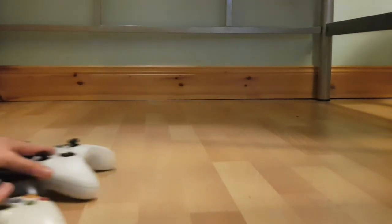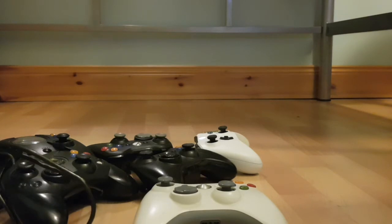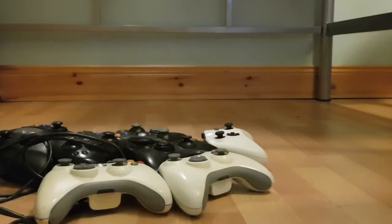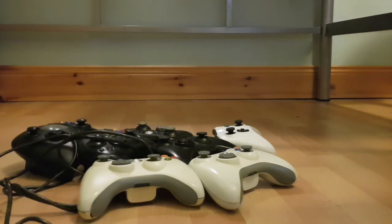So I hope you guys enjoyed this video. These were all the controllers. Here I have them here. These are all the controllers I have. Not all the controllers I have for Xbox and stuff, but nearly all the controllers. I still have a little bit. Like I still have another 2 Xbox 360 controllers. One of them is black, and one of them is a skin controller.